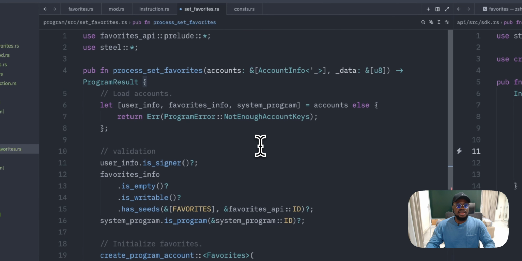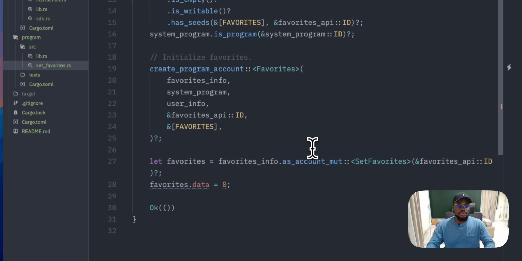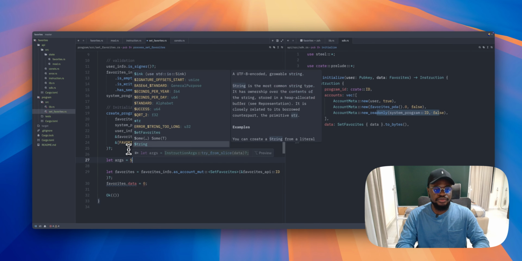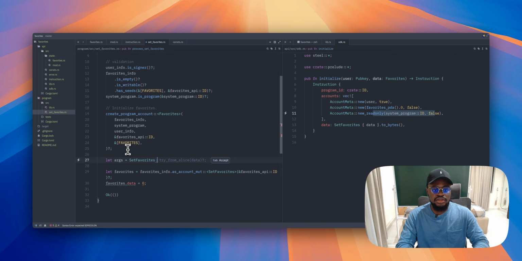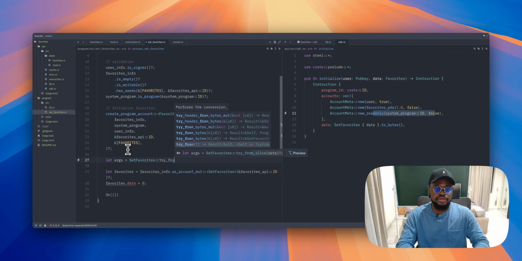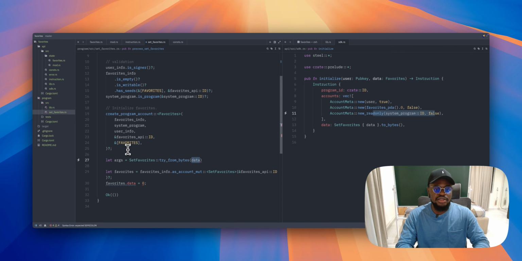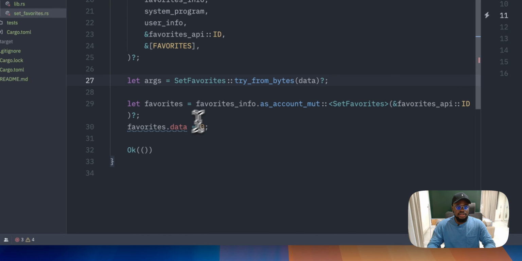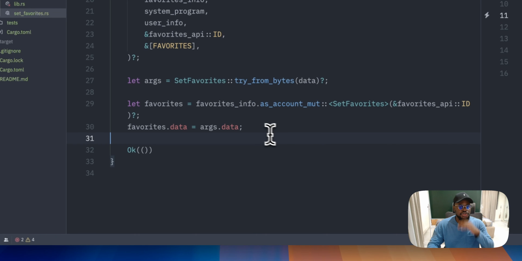So we get the data from here, but it's going to be in bytes, so we have to convert it. So we'll do let args set favorites, try from bytes, then data, just like that. And it's going to return the result. So we use that and set, so it's now going to be args dot data, and we should be good.